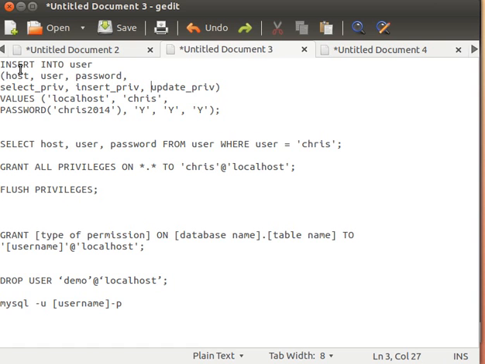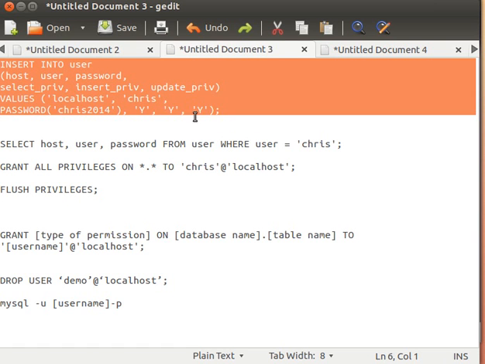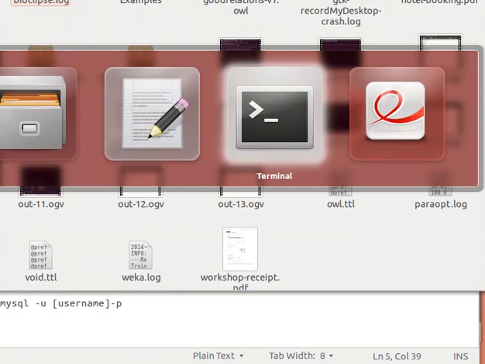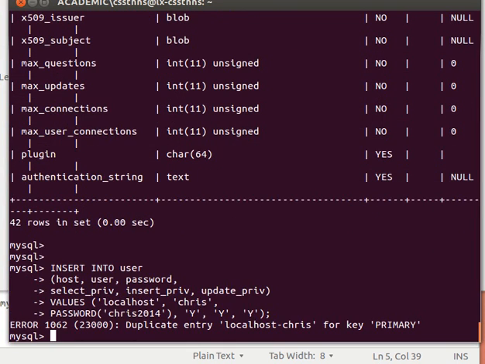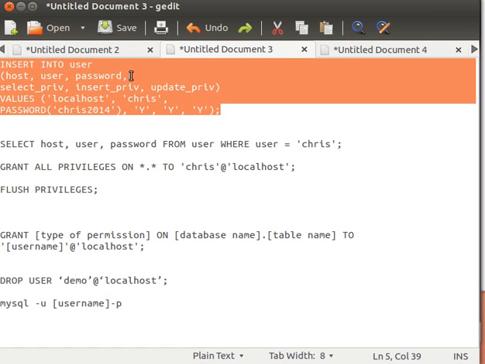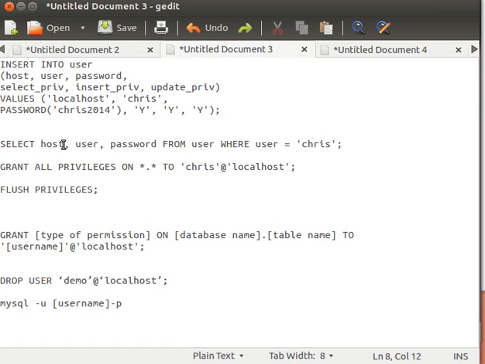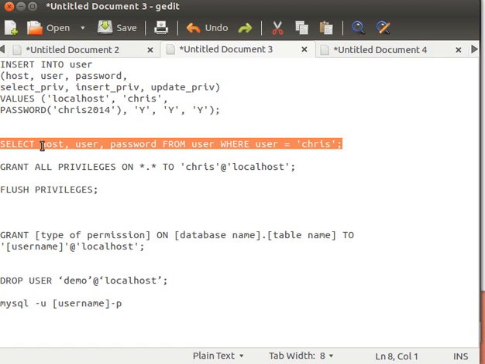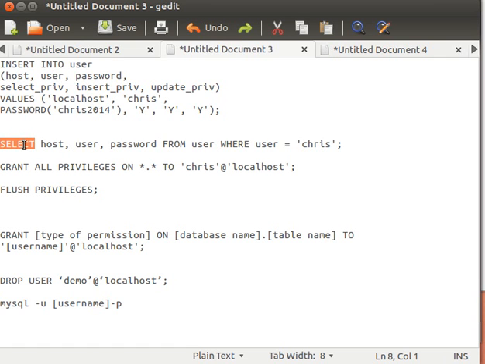But anyway, I hope that makes sense. So we're going to execute this statement and add user Chris to our users table. We see, I'm sorry, we have a duplicate entry because I've actually added that before. But in your case, this should work normally, and the proof is, if you want, you can actually select, and don't worry about this, I'll explain this later, you can execute this statement.